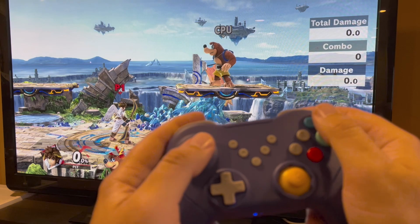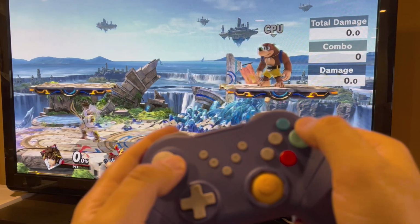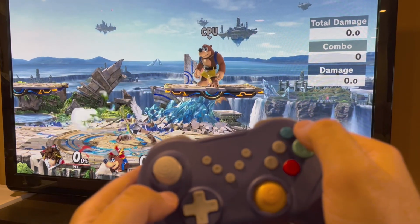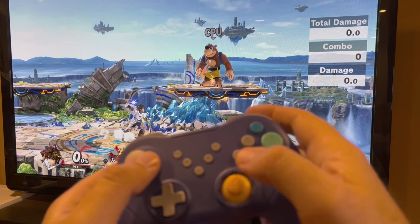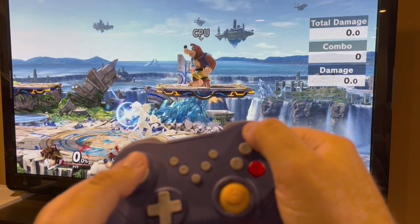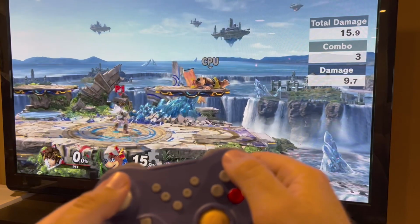Okay, so I'm set up here in training, and I'm Pit. I'm going up against Banjo here, so let's show you what exactly these buttons do. Now, this is the Super S button, the special button, and when I press it just like this, it's going to do my smash attack. This way, if you want to do your smash attack attached to your analog stick, you still can, or if you want to do it manually, you can still do it that way, or you can just have it assigned to a single button, which is nice. You can even hold it and all that jazz and augment it by which direction you're pressing.